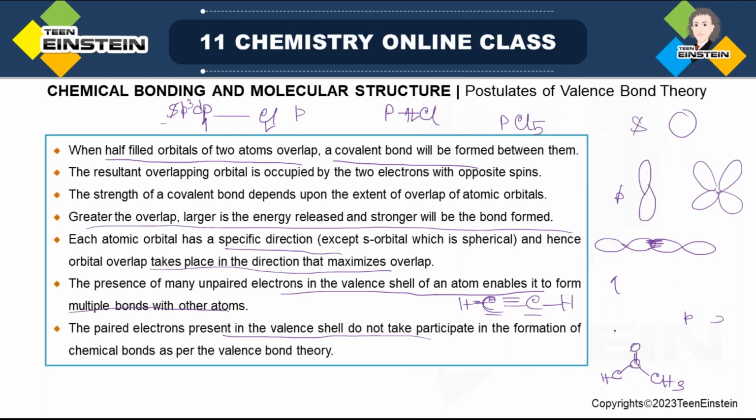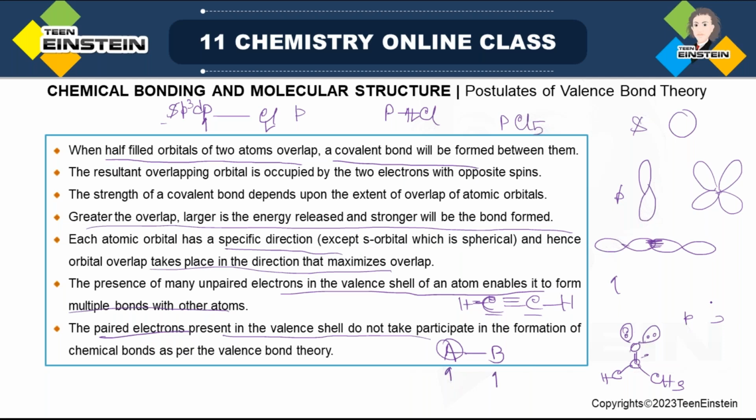But in this case, the paired electrons present in the sp2 orbital are not taking part in bond formation. When they are paired electrons, obviously they will not be able to form a bond, because for bond formation between 2 atoms, the requirement is 1 unpaired electron from A and 1 unpaired electron from B. Then only is bond formation possible. In the case of oxygen, there are some paired electrons also present in the valence shell. So these paired electrons cannot take part in chemical bond formation.